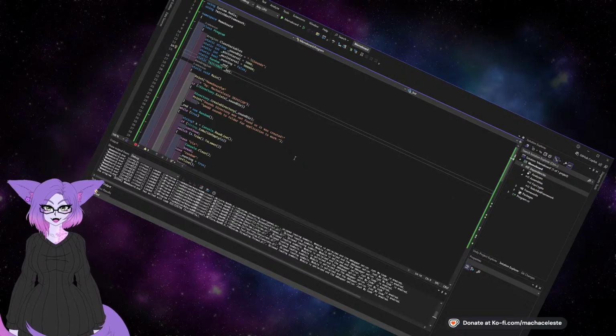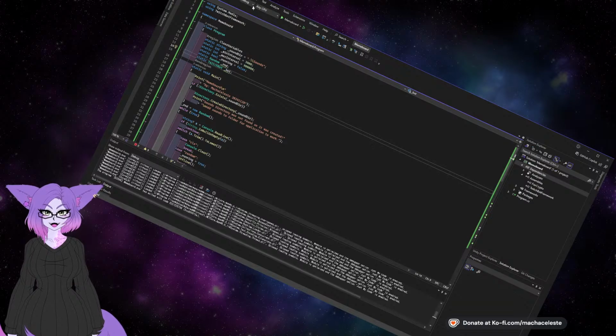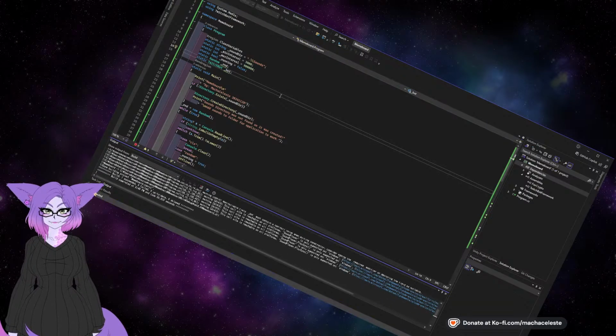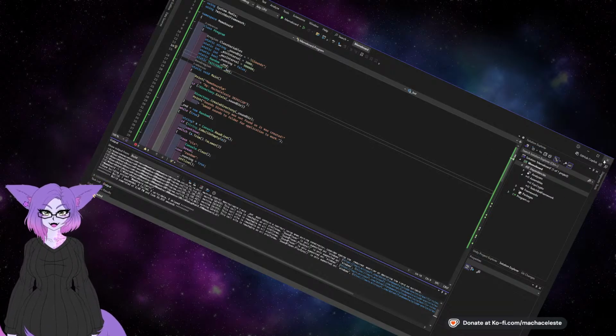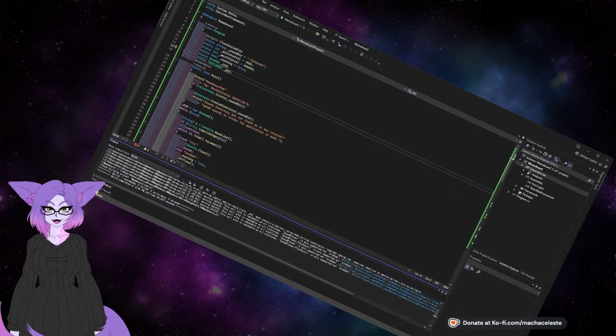All right, so this is all done, it looks like. Let's build. Build meme board. And it's in debug mode, so it'll work.